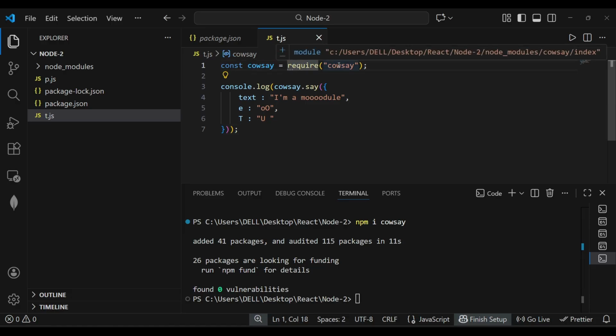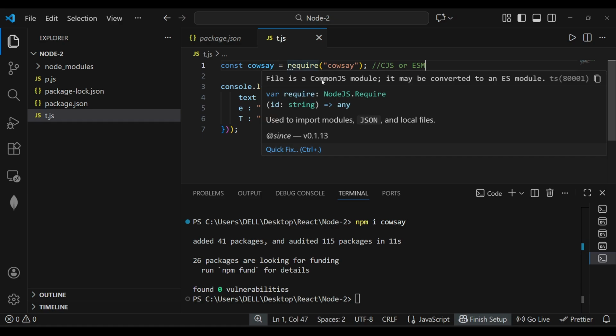That means you are importing it, and there are two methods of importing: either CJS, which means CommonJS, or ESM, that is the ECMAScript modules approach. Here we are using require, which means it is CommonJS.